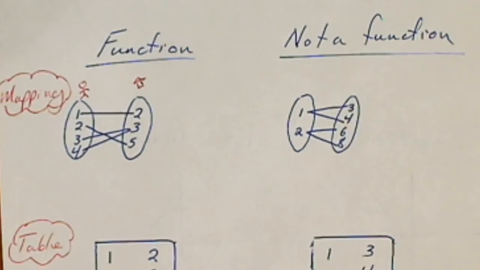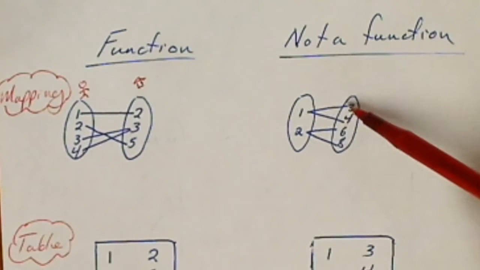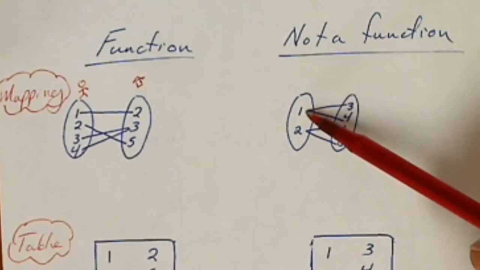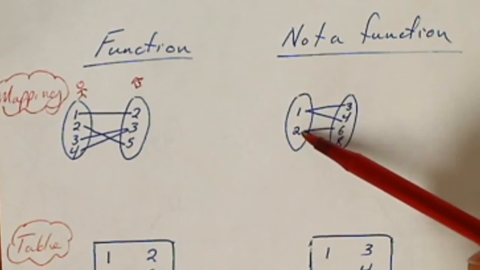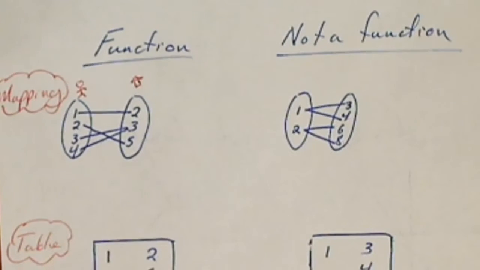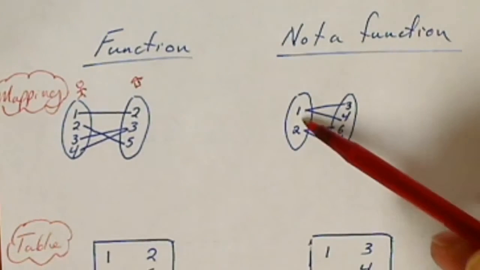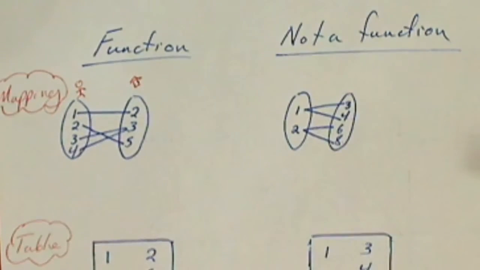So the math explanation that I would want to hear is we have an x coordinate occurring at 2 different places at the same time. We have the x coordinate 1 occurring at 3 and 4 at the same time, and same with the 2. 2 is occurring at 6 and 8 at the same time. Can't have it happen. And back to our silly strategy, we have a person going to 2 different places at the same time. Same thing down here. That's not going to work. Not without making a mess.